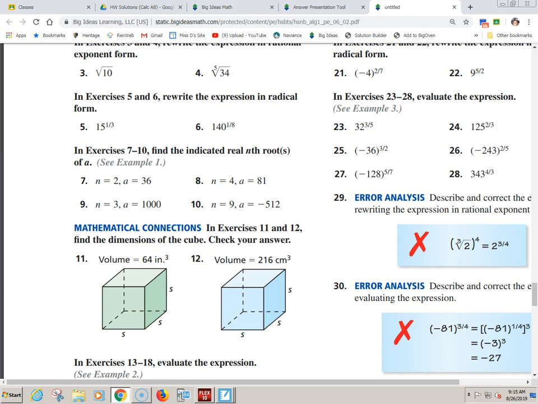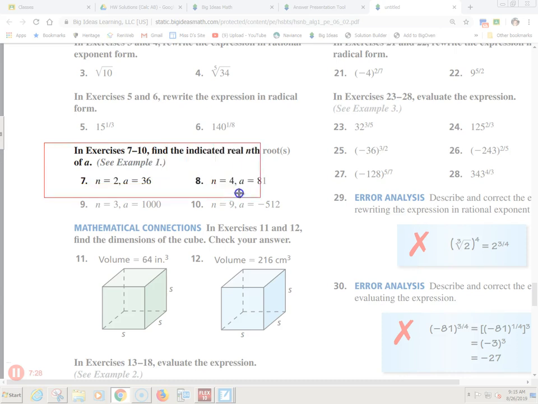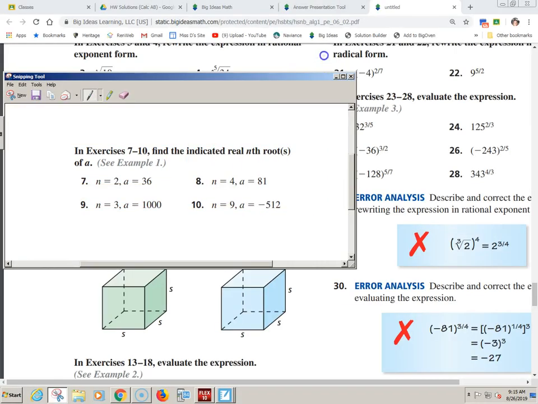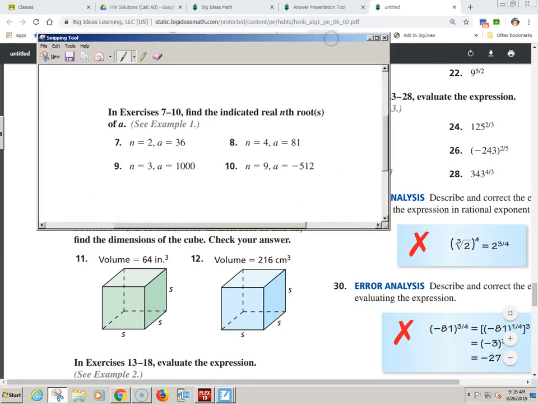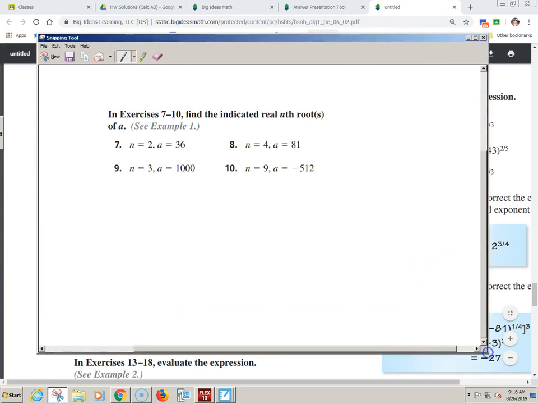Sorry, as I walked around the room, I noticed that. Because what was going on in 7, 8, 9, 10, for those of you that didn't get stuck, how did you do these problems? Because a lot of the class did get stuck, or at least it got harder for them. What were the directions asking of you guys? Nth roots. Yeah, nth roots. So for instance, for number 7, for all of you guys that got a little stuck, or for those of you, there was like 1/3 of the class that didn't do homework. For number 7, what kind of root does this 2 say?